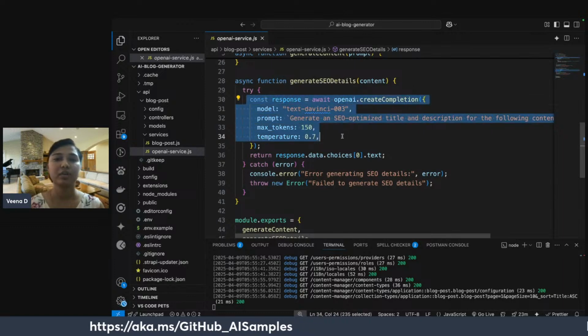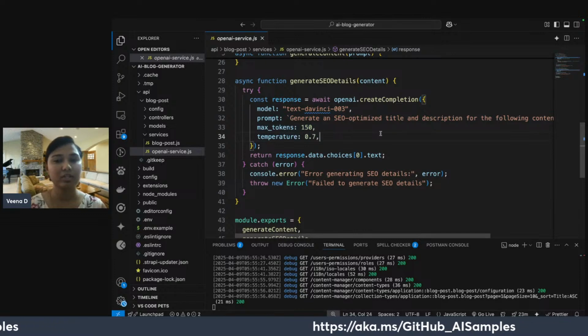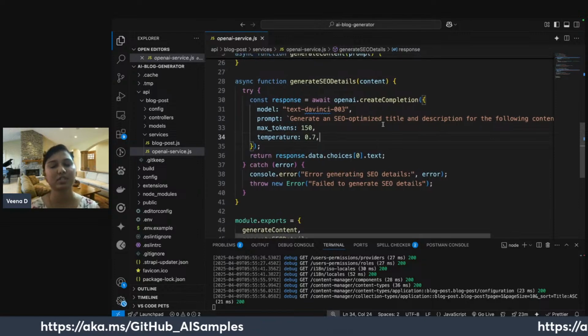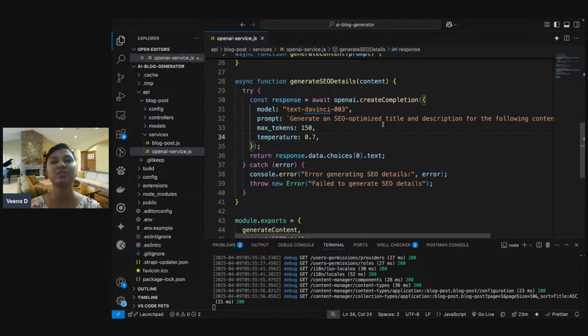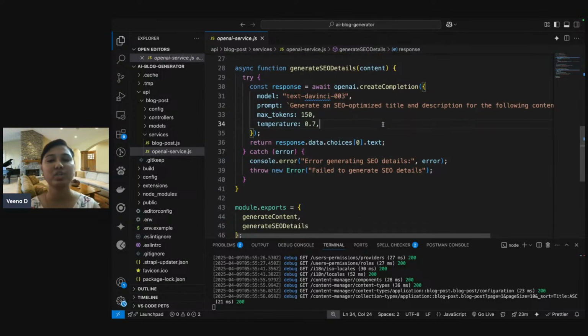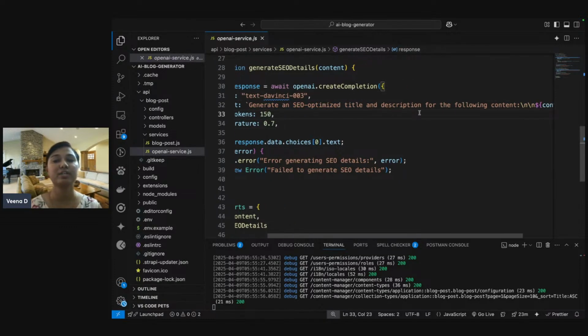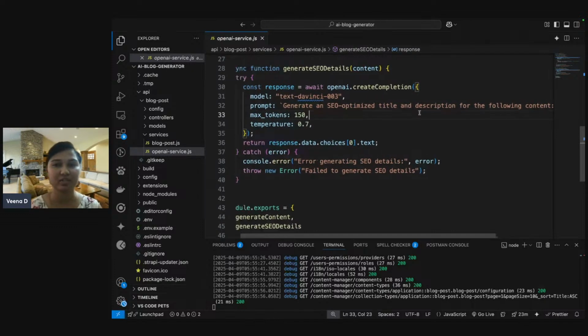Here again an API call is made, and since this is a static kind of prompt which will not be changing much, because SEO keywords are keywords, guys, we pick it up with certain data like the title or the description, correct? We will not be changing these. So here we prompt to generate the SEO optimized title and description for the content which has been generated previously.